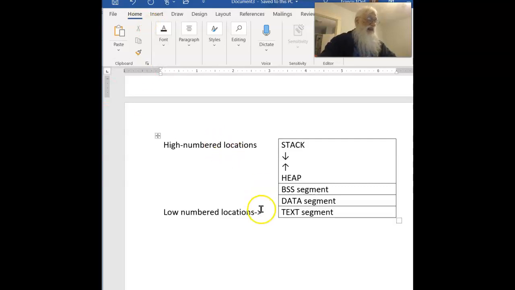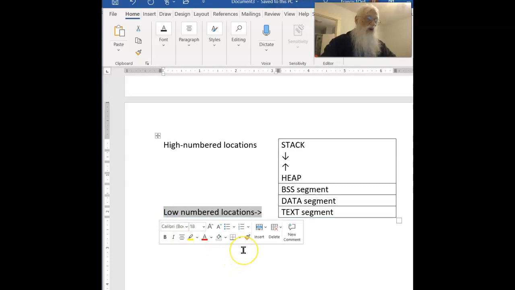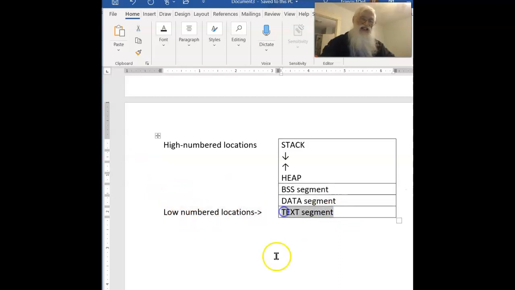It gets where the first piece of code is supposed to go. The loader then puts the text in there. When it finishes putting the text in, it puts the data in there. Numbers are getting larger as we go up. Then the BSS segment, and then there's an interesting item that's done for the rest of it.